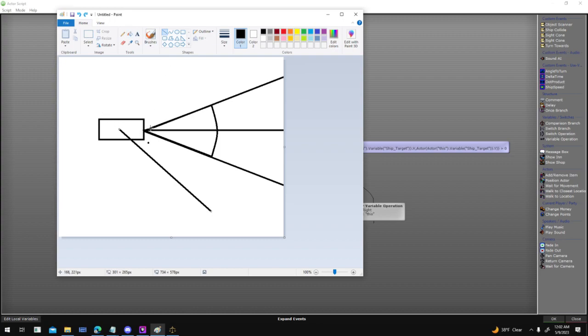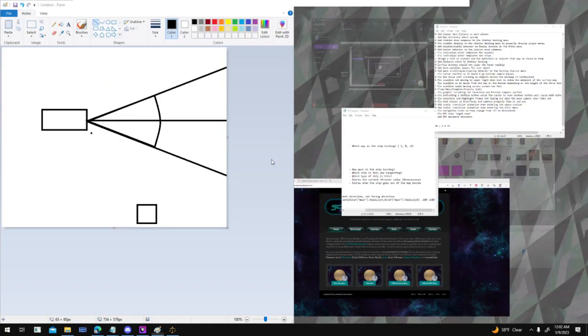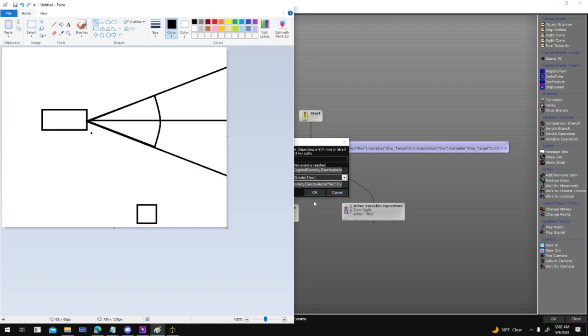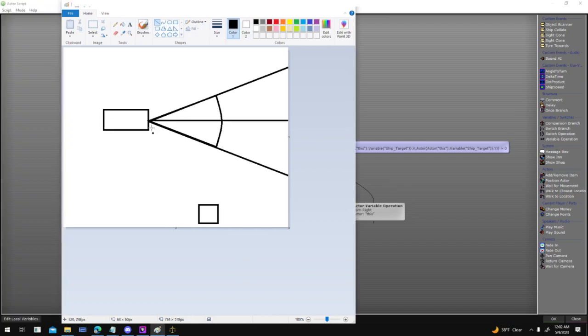So I don't know why I drew the box over there, but let's say that this is the center right here and the player is down here. So the geometry direction, not distance, is actually checking the direction that the player or the target is from this ship. So it's going to get this angle.